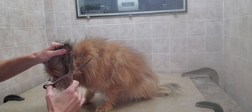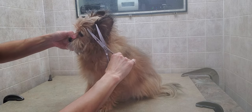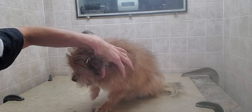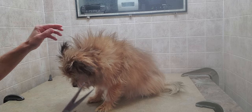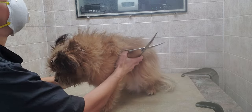So I'm just rounding out the ears and just taking a little bit off. So when you're scissor cutting, you're going on an angle, because you have to go different angles because you want to make sure you layer it properly. On the top, I just go straight from the top.